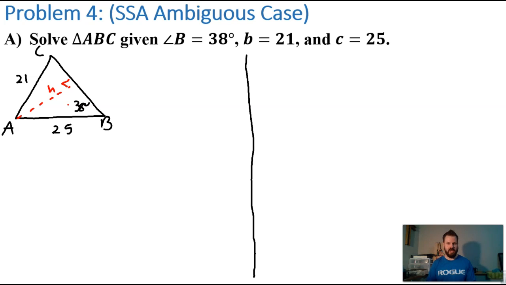So let's start solving here. What can I solve for first? The first thing I can find is this angle C, kind of like we did in the last lesson. I know both the B's, and I know one of the two C's. So when I go to plug things into my law of sines, I'm going to put the C on the left just to make it look nicer. We could say we have sine of big C over little c 25 is equal to the sine of 38 over little b 21.